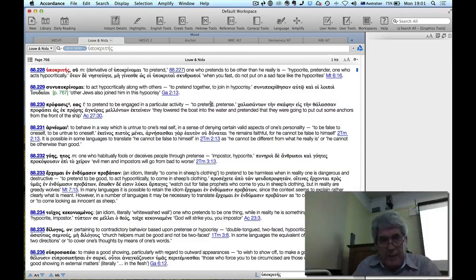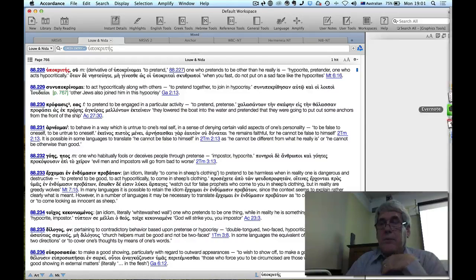Okay, so we've done a key search. We've searched by key number, we've identified the number of occurrences, we've seen the distribution, we've noticed the concentrations not only in Matthew but in a particular part of Matthew. We've gone into the dictionaries or the lexicons and actually got a sense of the definition of how this word is being used. Okay?